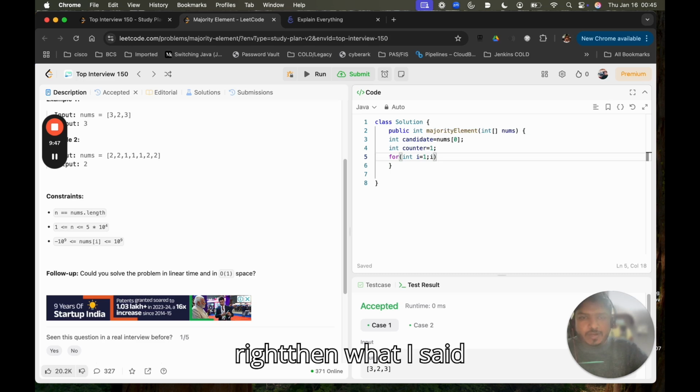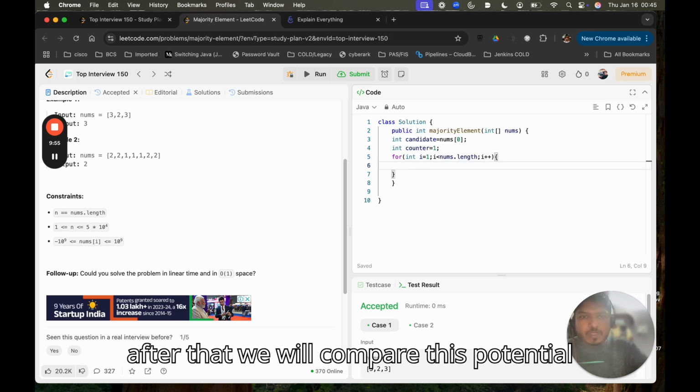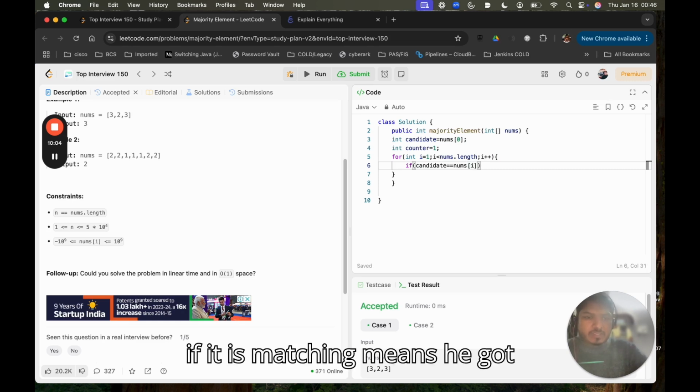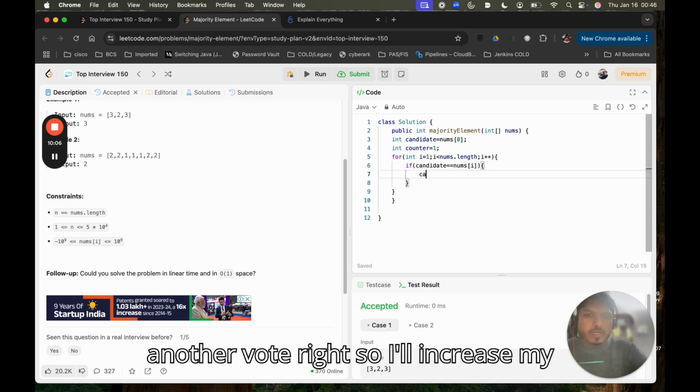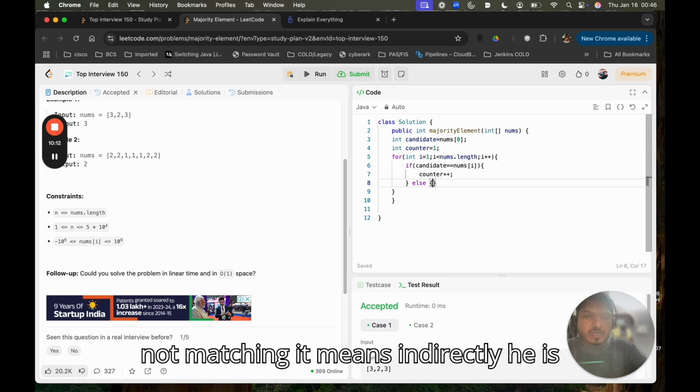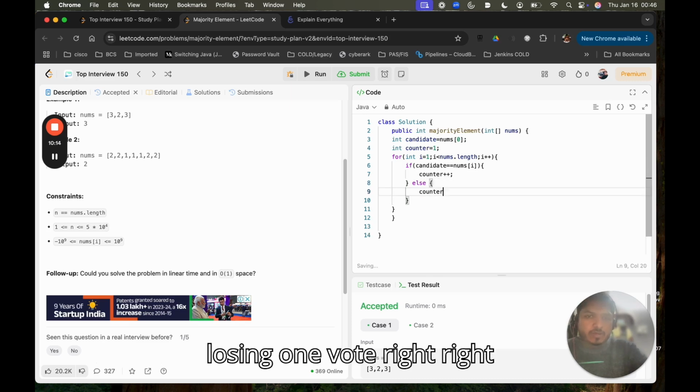That's what I said, right? Then after that, we will compare this potential candidate with num's candidate. If it is matching, means he got another vote, right? So I'll increase my counter. But if it is not matching, it means indirectly he's losing 1 vote, right?